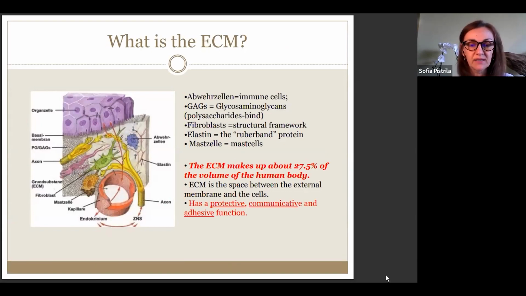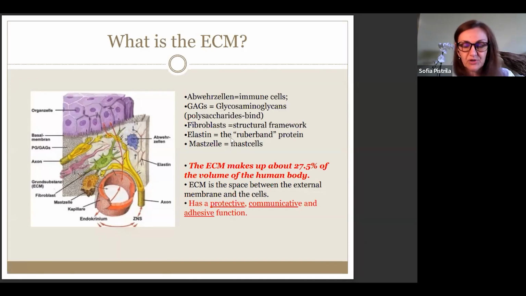This is how it looks. I'm not going to go much through it. This is a drawing of the extracellular matrix, with everything that's in it, and you see the mast cells, which are immune cells, elastin that keeps it all together, axons, and you see the nervous system being part of it, and you see the capillaries here. One thing that, funny enough, is not here is the lymphatic system, which runs parallel with this endothelium and this circulatory system.